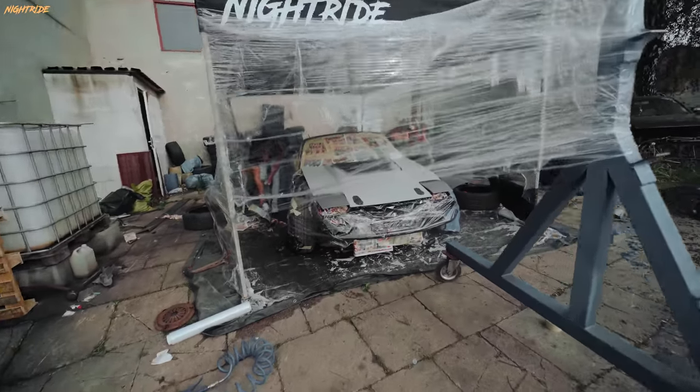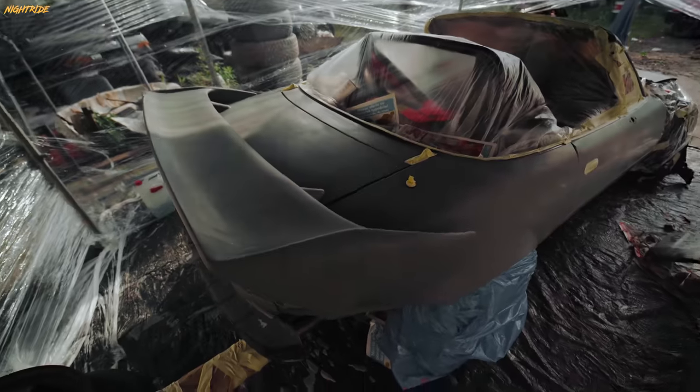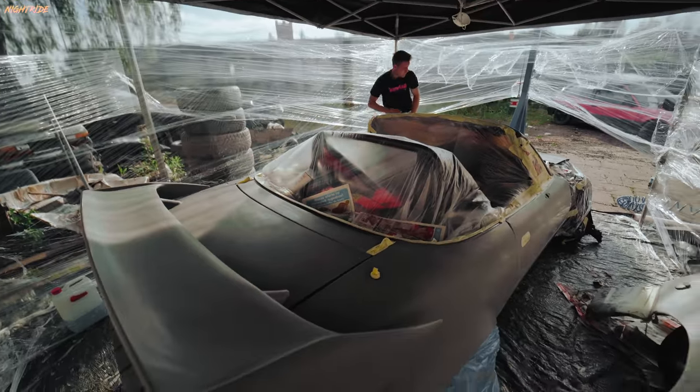We have this booth ready for painting. It's not much space, but it's honest work. We're gonna do what we can.